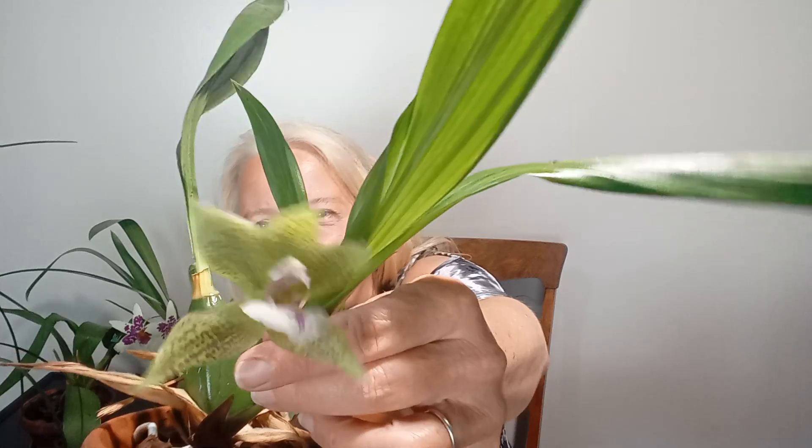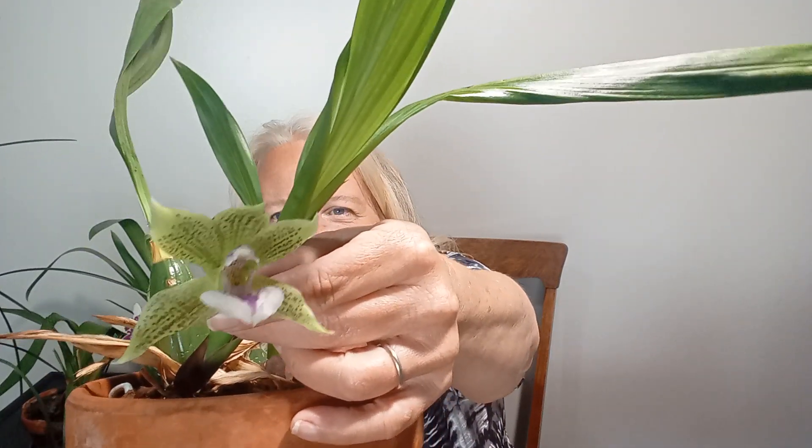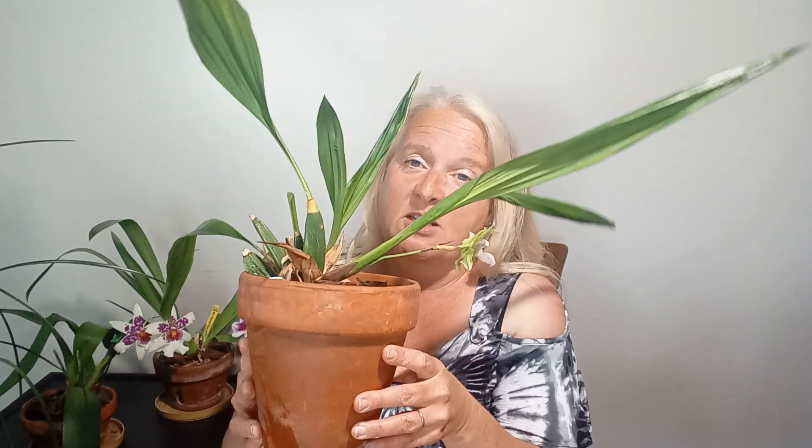This is the Green Gecko. Look at that — beautiful. Now this is only one bulb but it's not doing the best; it's in recovery mode. This was going downhill very quickly and I don't understand why, because my other Zygopetalums are doing extremely well. What I did was move it to terracotta and I'm seeing a big difference. For my home environment and my care, my plants need to be sitting in terracotta.